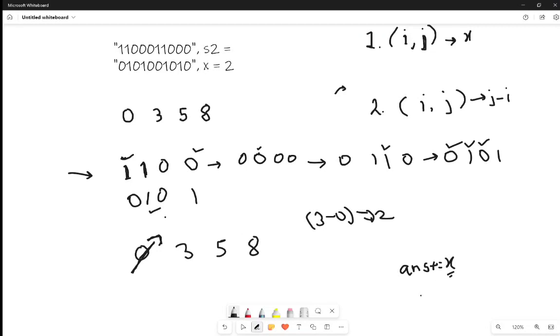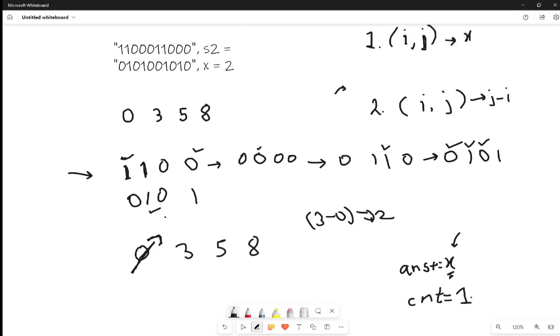So we will be declaring another variable, let us suppose count, which will denote the number of operations of type 1 we have performed. Initially it was 0 when we hadn't performed any operations of type 1, and when we perform an operation of type 1, we will increment the count. So we have performed an operation of type 1 on the first index, and we have increased the answer by x.